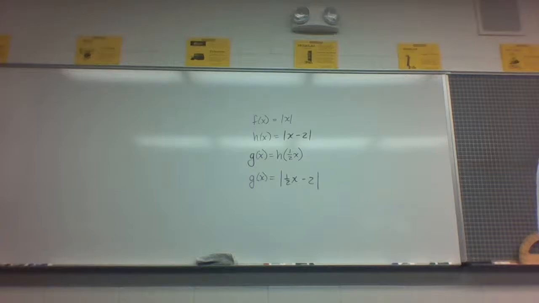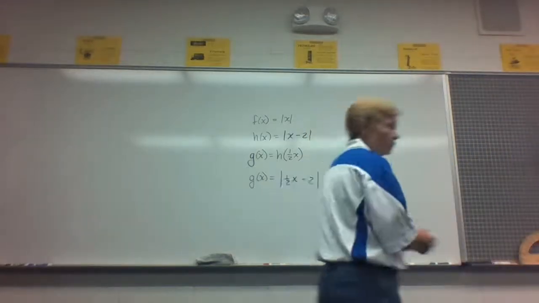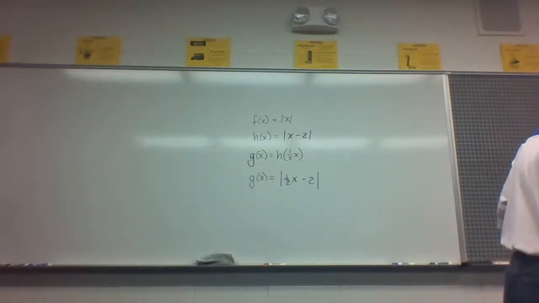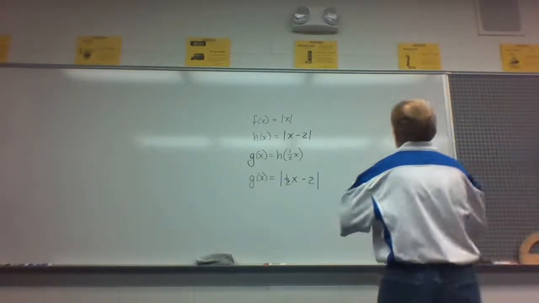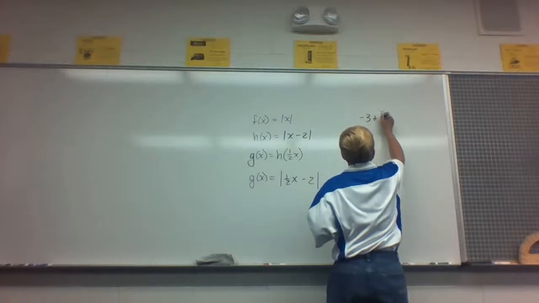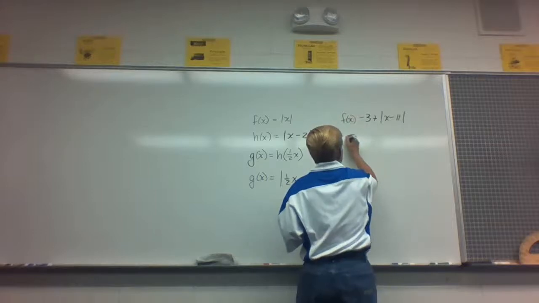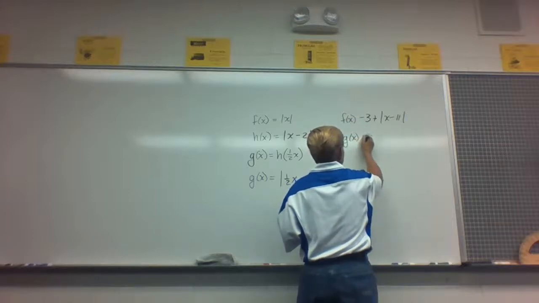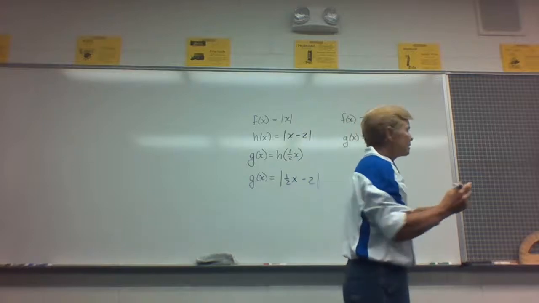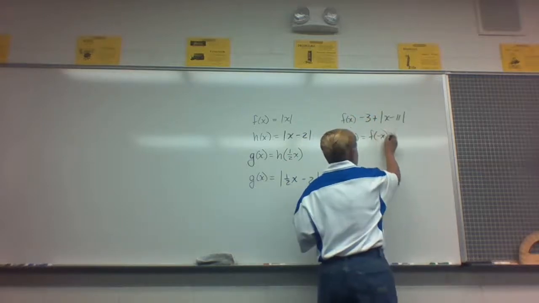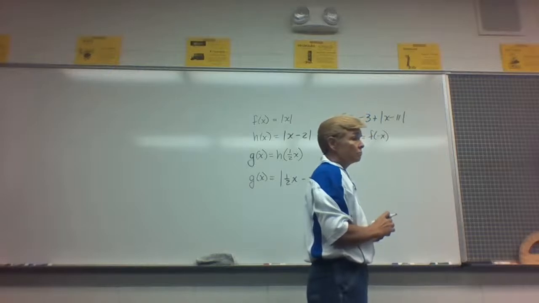Okay, above that, the instructions are write a function g whose graph represents the indicated transformation of f. Use a graphing calculator to check your answer. Okay, so number 15, this is not a parent function, but they want us to reflect it in the y-axis. So we write down the function we're working on, which is -3 plus absolute value of x minus 11. And that's f. And g must do this. In a general way, this is our general interpretation of it. g must be f of -x. Right? Because that'll reflect it in the y-axis.